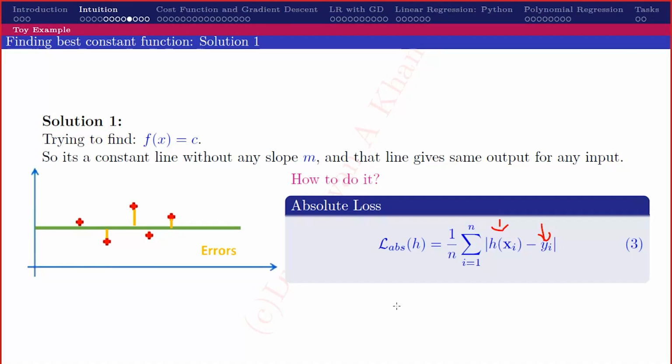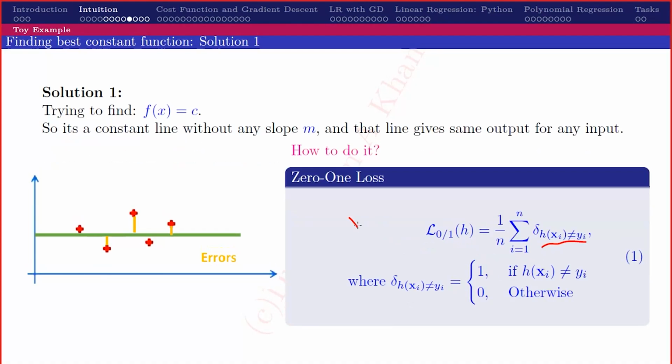Absolute could be used. So we can just say that 0-1 loss is not possible in regression because, as we were discussing initially, if the predicted output is 3.1 and the target is 3.05, according to this it would not be correct and would be counted as an error, but for regression this is a very close value and could be taken as a correct output. So this cannot be used for regression settings. This is typically used for classification loss.